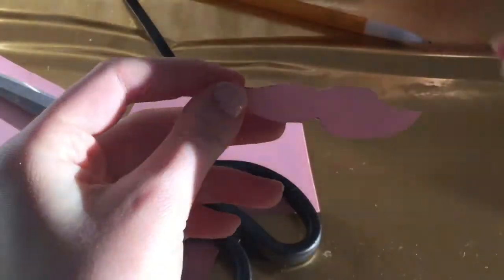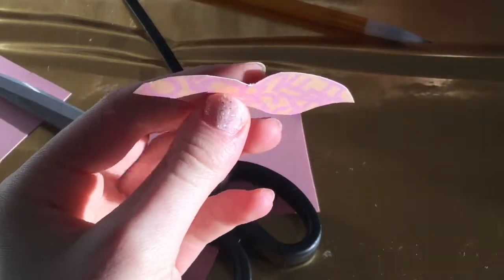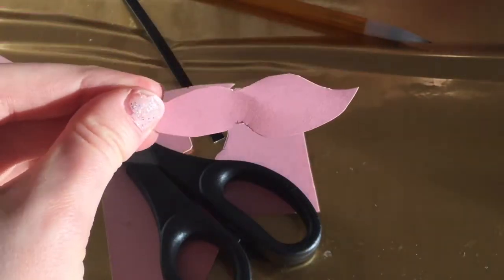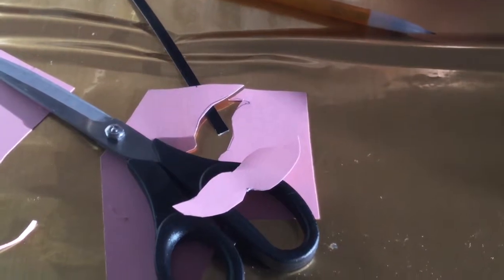So I finished cutting it out, and I tried to make all the lines. I tried to cut around it as best as I could. The other side is like alphabet ties, which is pretty cool, but this is the side I'm going to be using. So now my hot glue gun is ready, and I'm just going to attach it.